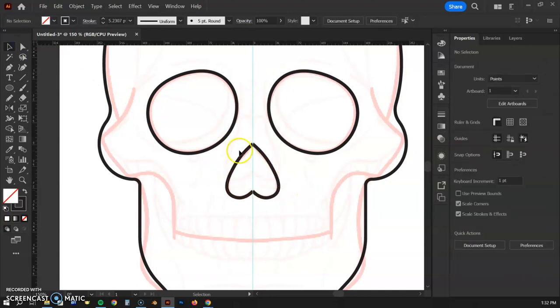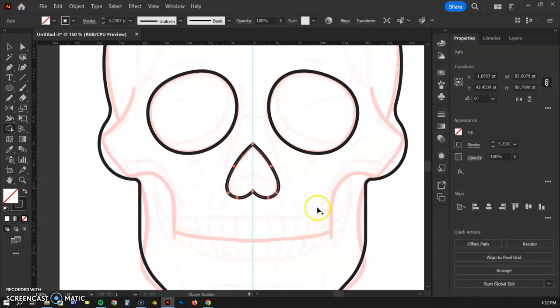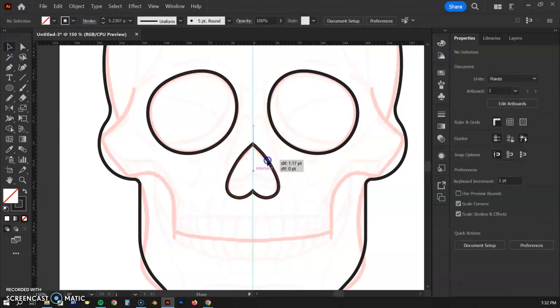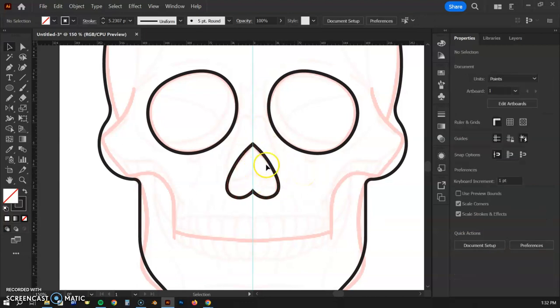So let's see what happens if I combine these together with my shape builder. I'm going to select both, grab my shape builder, and will I be able to click on this? Right now as I hover over it, I see one gray box showing up. So if I click, it merged that together, and that looks pretty good if you ask me. It merged into one single heart shape, and I'm pretty happy with that with the curvature tool. So that satisfies the nose. You could probably do that a number of other ways, but the curvature tool worked for me.